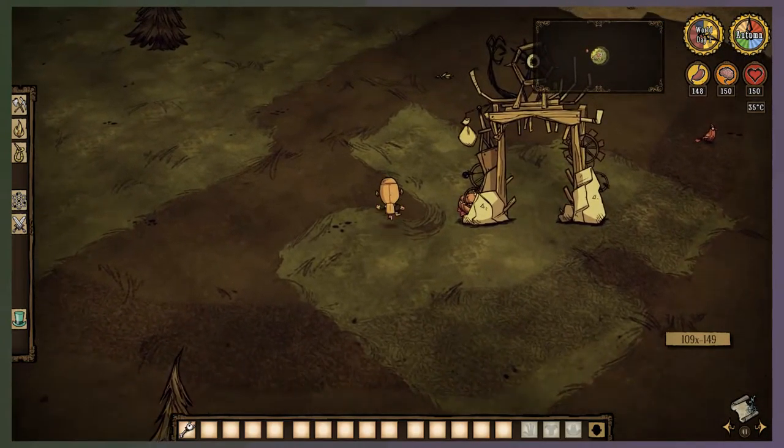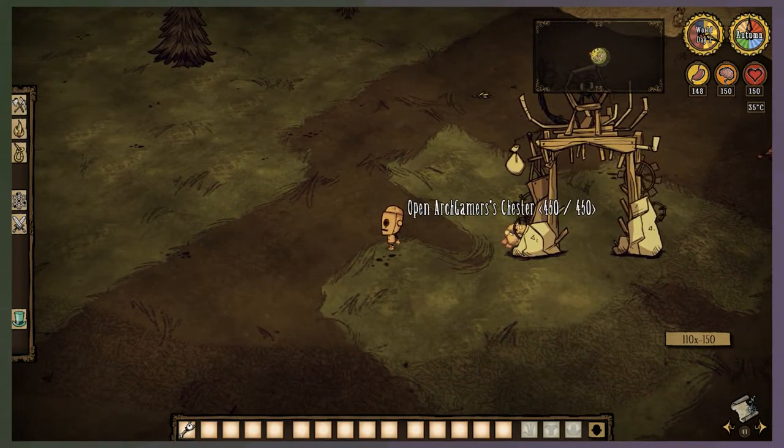Hey, look at that. I've got a little day symbol and an autumn symbol and I got a mini map. Wow, this is so much better.